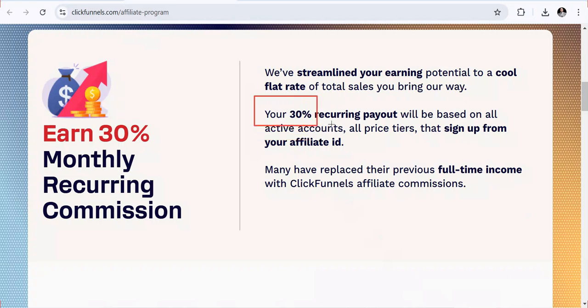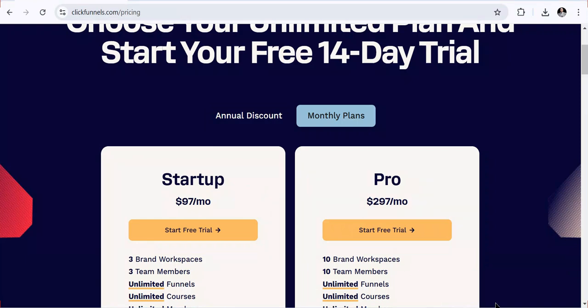So let's say the customer has paid 97 per month. 97 times 30 over 100, I'm gonna be making 29.1 USD. That's the amount I will be earning for the person who has purchased this package, which is 97 per month.